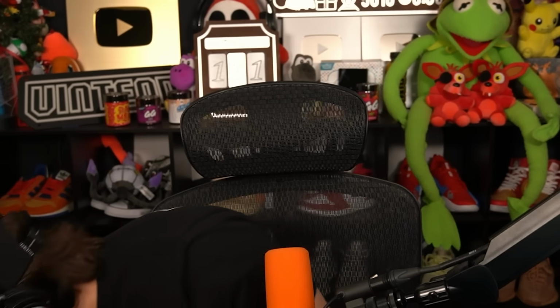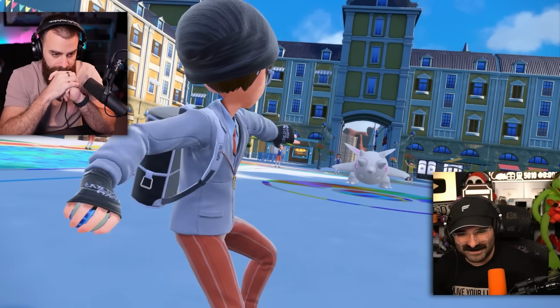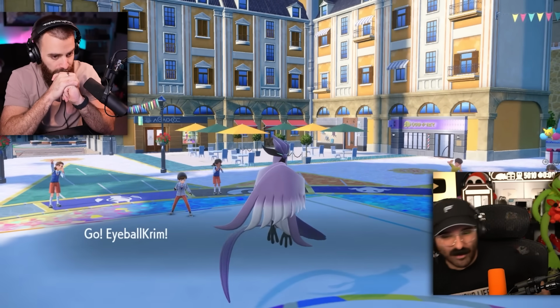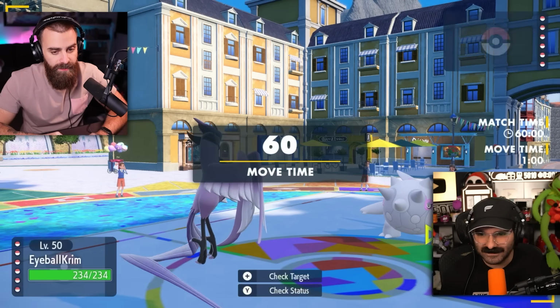Here's how it be. Oh my God. Did you just throw your rim? Whoa, my controller went airborne. This might have been where we were before the DC. All right, Large is leading. Nope, this also wasn't it. Oh, wow. Eyeball Crim, huh? Whoa, Intimidate is cracked. Intimidate is exactly who I need to be hanging out with.